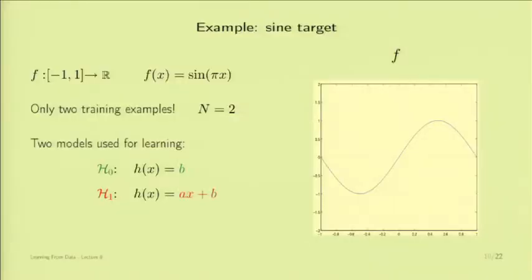I'm going to approximate the sine function with a constant. Okay, this doesn't look good, but that's what we are working with. And the other one is far more sophisticated. It's so elaborate, you will love it. It's linear. Okay, looks good now, having seen the constant already, right? Okay, these are your 2 hypothesis sets, and we would like to see which one is better. Better for what? That's the key issue.